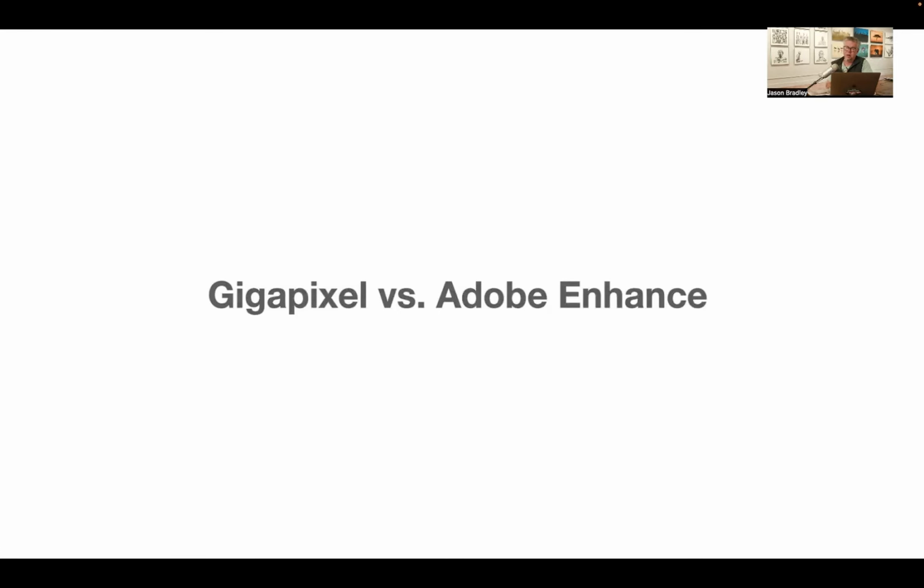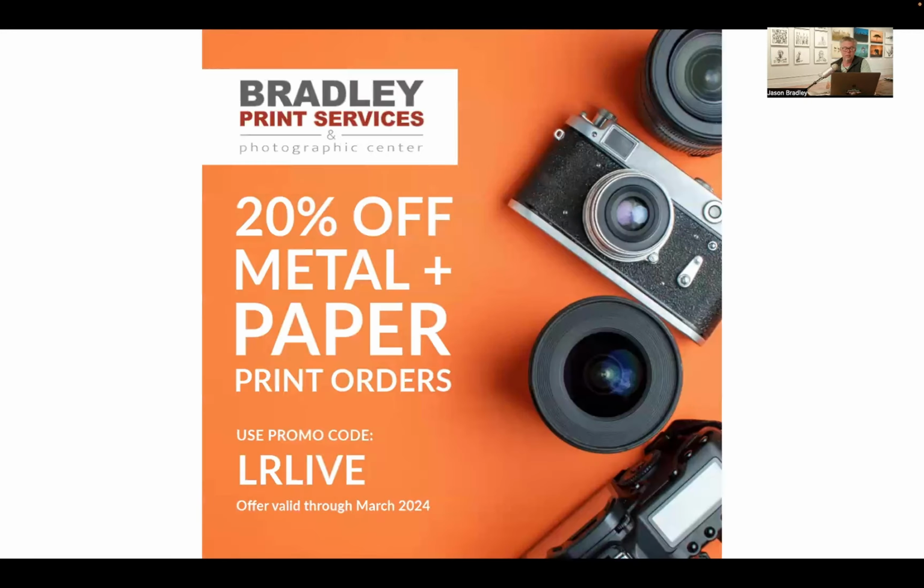So sure, I got to use a processed version of my file, but if I'm doing that at the end of my workflow, I got to say Gigapixel's blowing away what Adobe's doing right now. These guys hopscotch each other with this technology. Adobe probably has something around the corner that's going to be really impressive. But as of this recording, Gigapixel, I would say, hands down, increases the size and resolution of an image much more efficiently. I'm really impressed with what they're doing, more so than what Adobe Enhance offers.